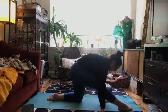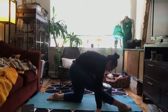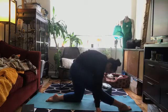Try to keep those toes down if you can, creating as much of a C curve as possible. So pulling your belly away from your thighs. Belly comes away from your thighs. Stomach is sucked in. Chin can be tucked. Forehead can come towards knee.